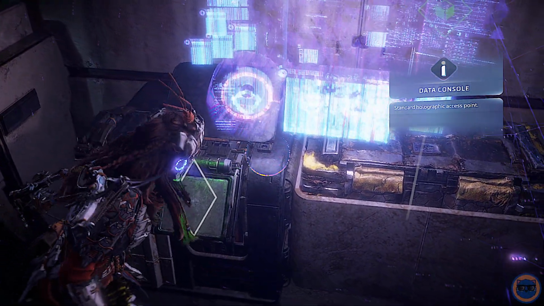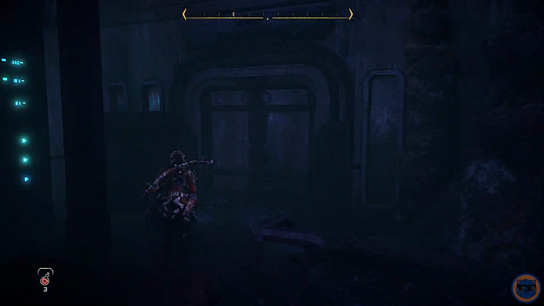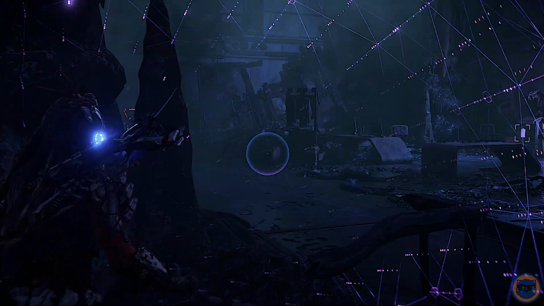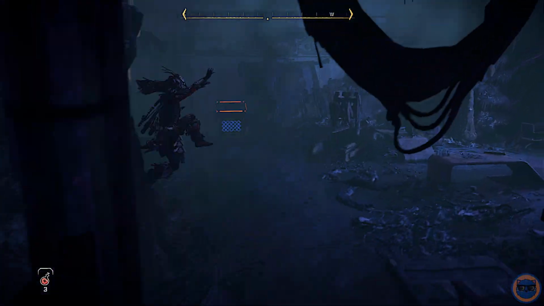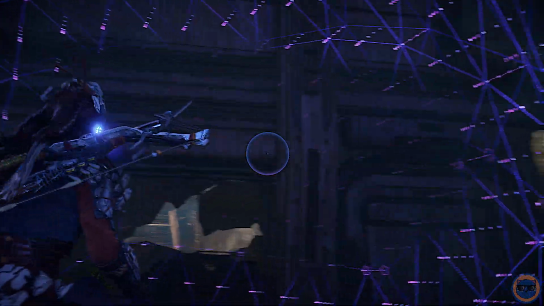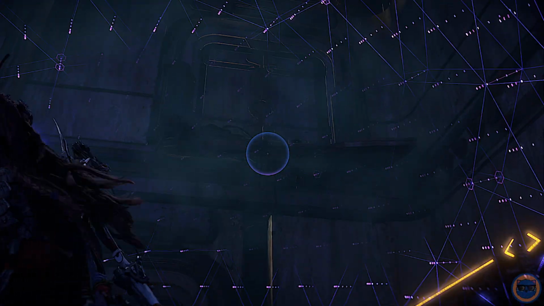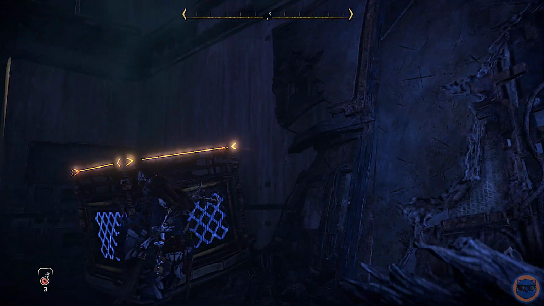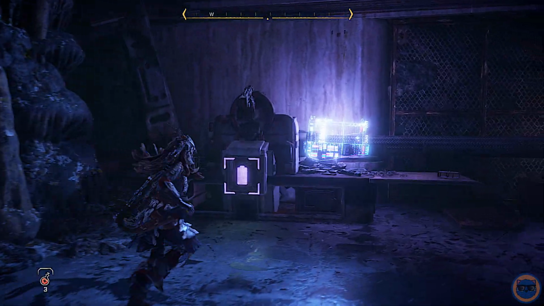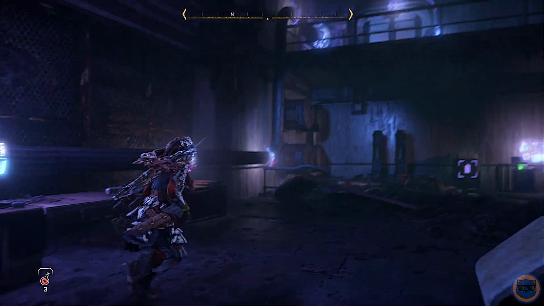This console shut down. I don't think I was supposed to pull that, push that down, but... This looks like the same device from the other room. Maybe I can use the energy cell here. Yeah, how do I get it here?